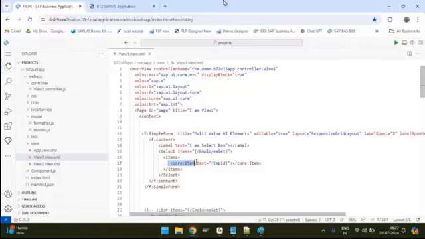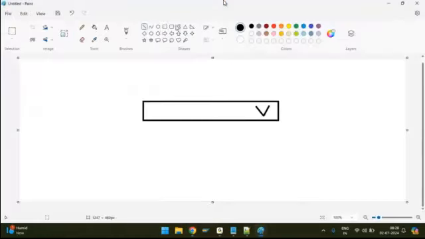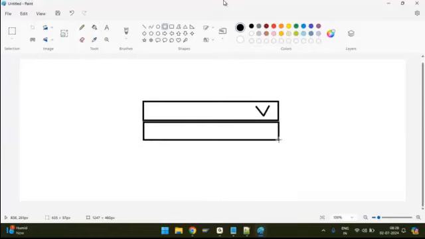So it enters the loop at line number 17 and it creates the core item. So what is core item? The core item is drop down item. Remember, core item means drop down item.